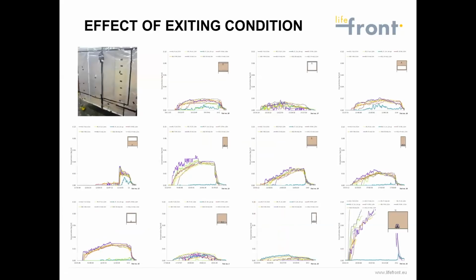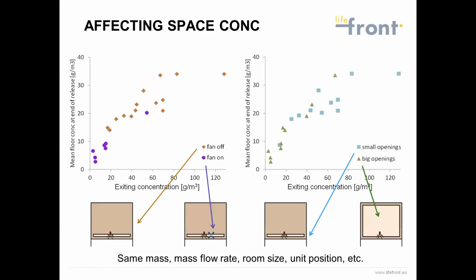And then this next slide, I won't go through it obviously, but it gives you a snapshot of the variation in floor concentrations arising from different enclosure or housing architectures. And you can see that there's a really wide variation. On the bottom right, I have data for the case of a so-called diffuser release. And you can see that again, there's a huge difference between assuming a diffuser and the result of a release coming from within an enclosure.